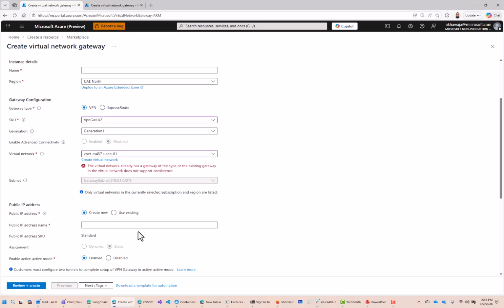Size ये होता है कि underneath of all these appliances there is a size. Size means आपकी जो SKUs हैं, मैं भी दिखाता हूँ आपको how many connections it can handle, how much traffic it can handle.